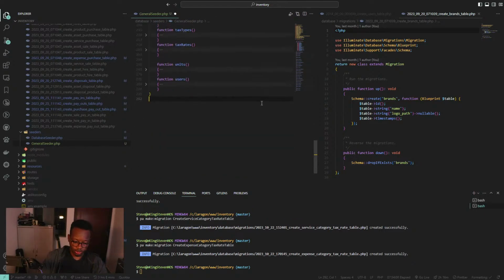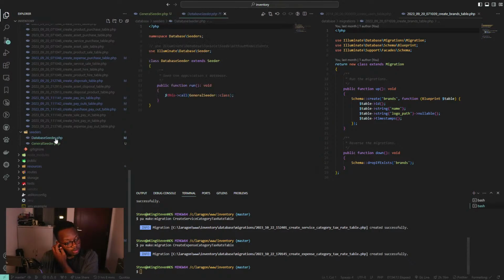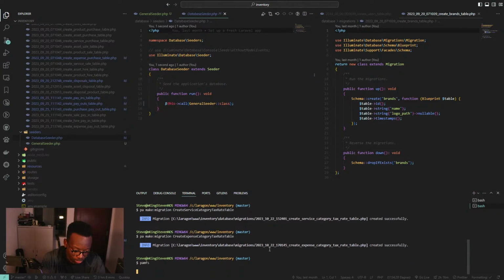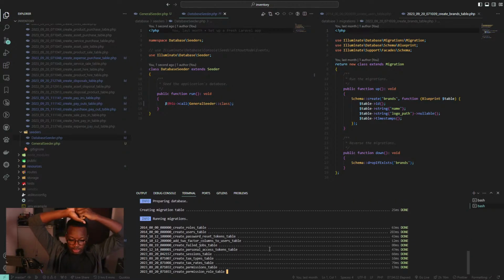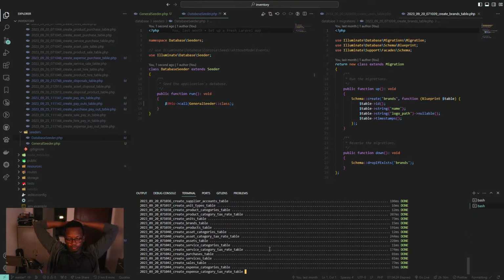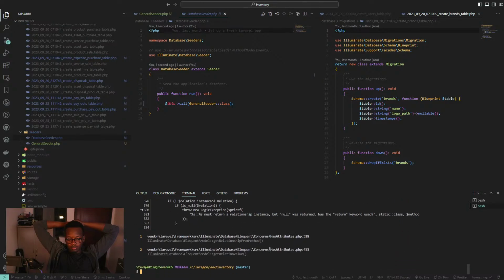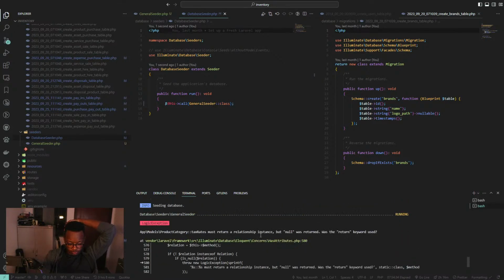This should do the trick. Now that I've gone to my database seeder and called the general seeder class, if I do migrate fresh with seed, I should be able to get everything. Let's see the error.